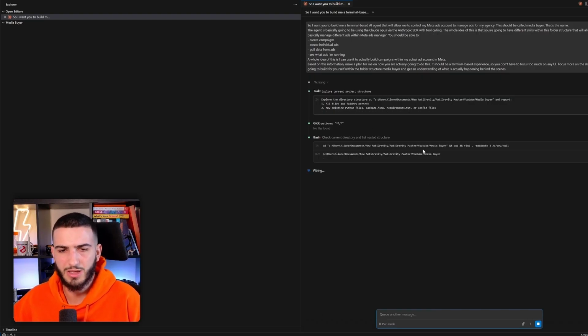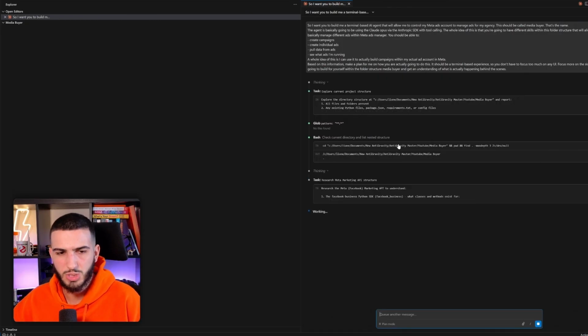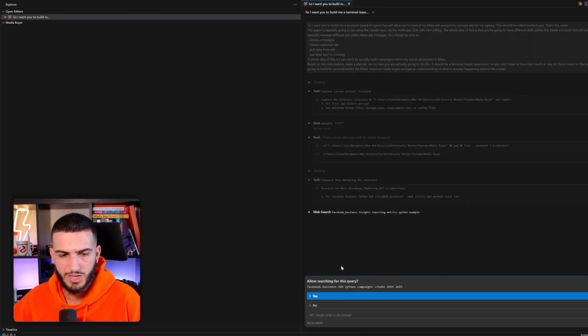Now it's just checking my directory files. What this looks like behind the scenes is checking if there are any other files within the folder it can access. I'm just going to let it do this for a while, and I may talk over it if it talks over different things. In this case, it's asking me to run this query. I'm going to say yes, you can go ahead and do it. It might be referring to a different file, but actually, no, I don't think it is. I'm just going to allow it to do different queries.